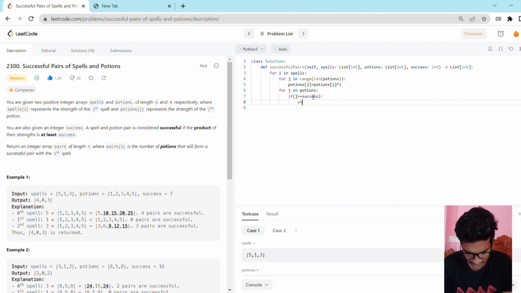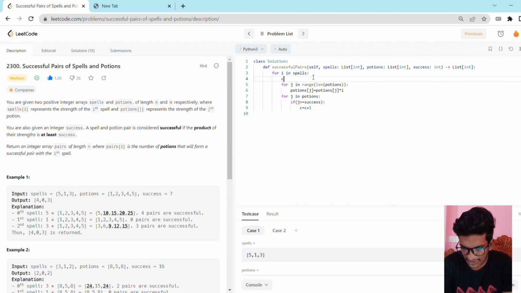Initialize the count here, take the answer list which we have to return finally, and append the count to the answer list.